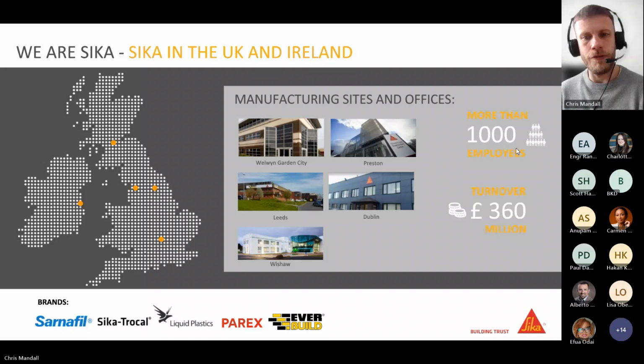So very large, been growing over the last 40 years significantly, especially with a lot of the acquisitions that have happened. Some of them you can see at the bottom of the screen there, which has allowed us to grow to a company with a turnover of 360 million in the UK. So incredibly large in terms of the business and the construction materials that we supply.